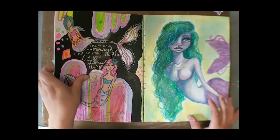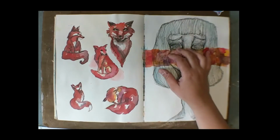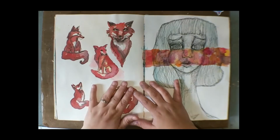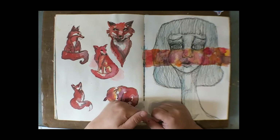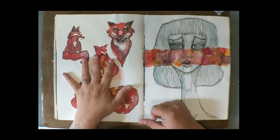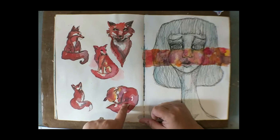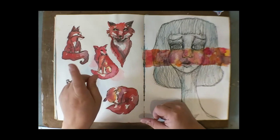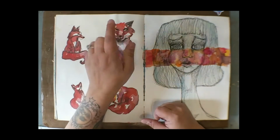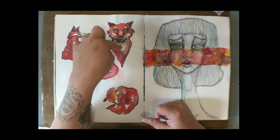And then over here, this is a warm-up from a Jane lesson. This is a very funny one. You can expect a blog post about this soon. My husband wanted a tattoo for our son Fox, so he asked me to do one of my inky animals, which I have most of them in another book. So I did these foxes over here using just the Lobster mermaid marker, the Pirate's Gold mermaid marker, and the Incredible pen. And so I did these foxes and let him choose, and he chose this one right here.